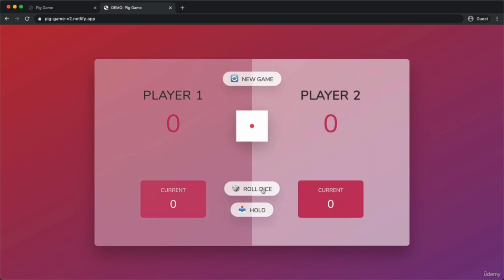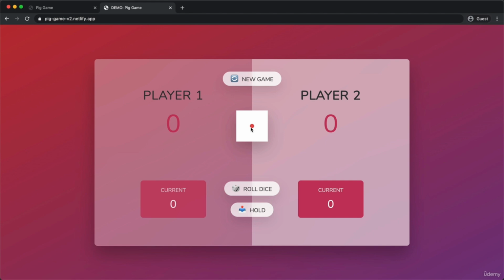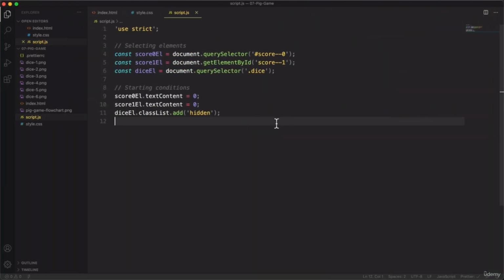So we roll the dice, and now we roll the 1. So let's just do it again. Let me reload the game as if it was a new game. So we roll the dice, we roll a number. So we generate a random number and then display the dice accordingly. And then we add that score down here. Again, and now we actually rolled a 1. And so we moved on to the next player. Okay. So that's what I just explained before using the flowchart, but seeing it in action is a bit easier.